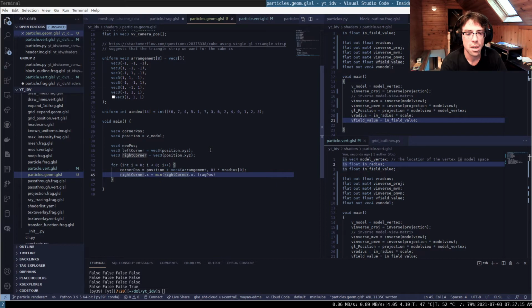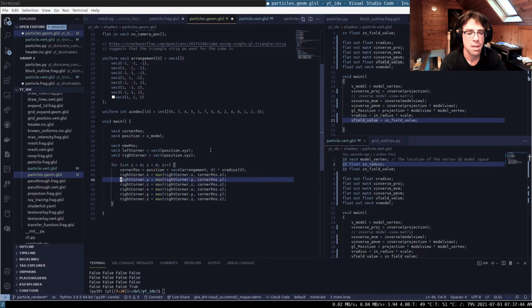We're going to say corner pos is position plus vec4, arrangement with 0 times v radius of 0, right corner x, corner pos dot x. And this is actually going to be, we want the maximum. And then we'll do the same thing for left corner.